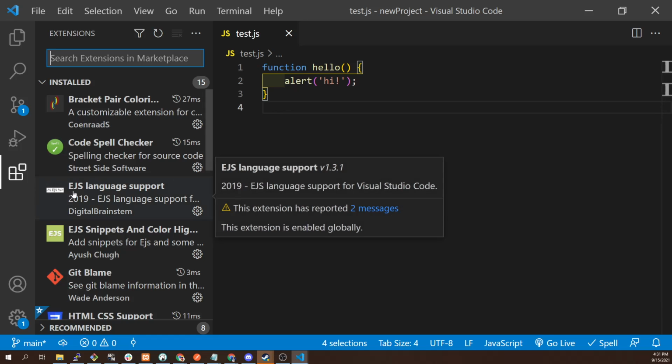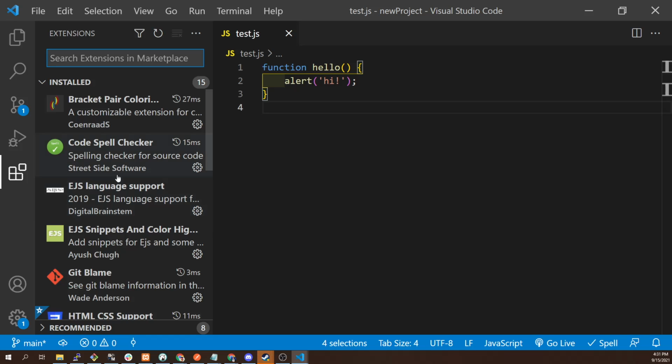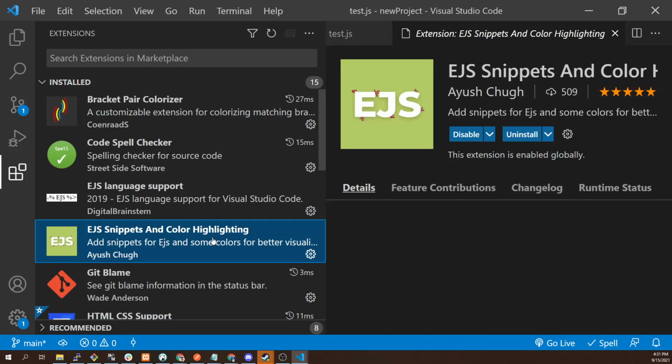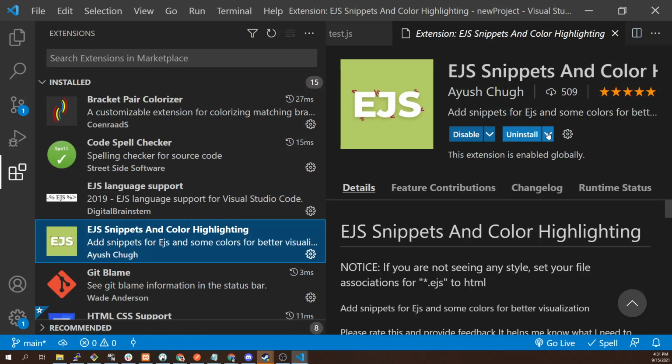Okay. Next is EJS language support. EJS is our templating language that we're going to use in like week 8 when we start using Node.js and start building websites dynamically. EJS is a great templating language. And then we're also going to add the EJS snippets and color highlighting plugin. So add that one as well.